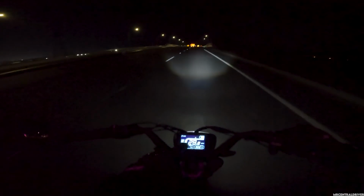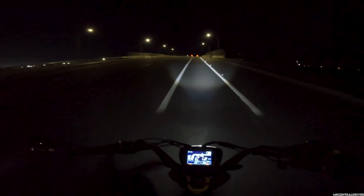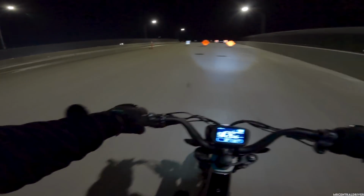Dude, check this out. I know the bike is struggling to get up this hill just a little bit. You can hear the motor slowing down, but come on, man. 27 miles an hour coming up this compared to the Rev1. Fantastic. Well, 26 now. That's good. That's hella good.